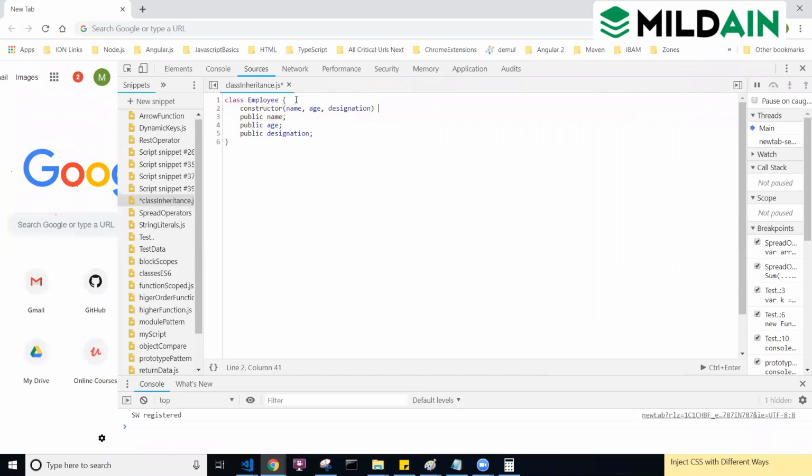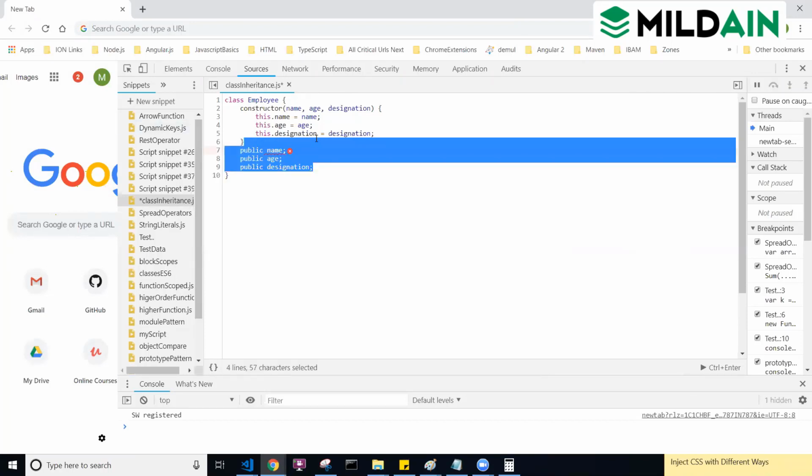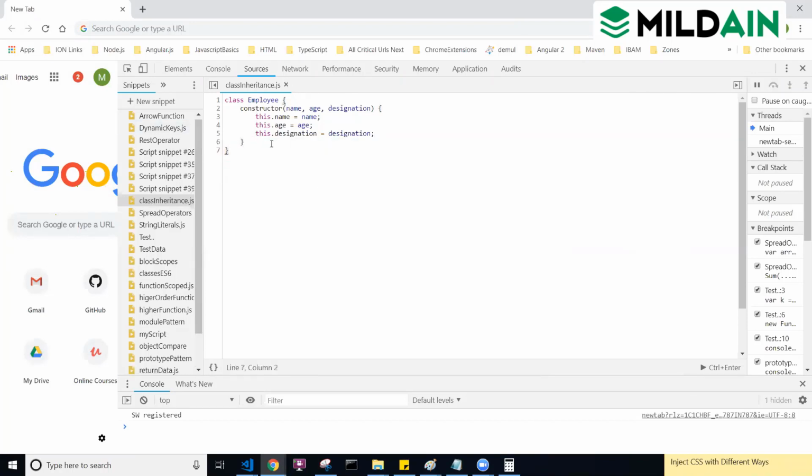Then I'm assigning this.name equal to name, this.age equal to age, this.designation equal to designation, which is passed. And we have another function, showDetails, which says alert name colon plus this.name.